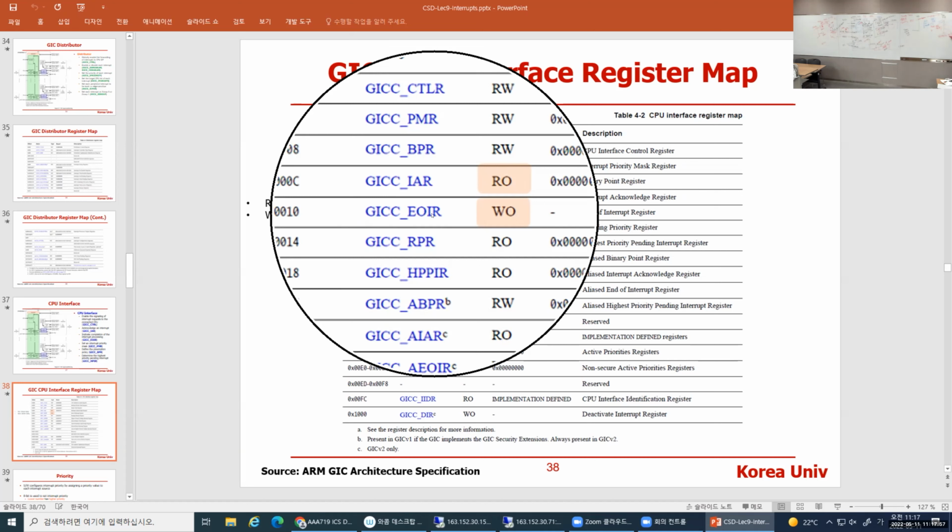So before you write to the EOIR register, for the timer ISR, you have to write to the status register in the timer to clear the sticky bit. You have to inform the end of processing to each IO device: inform here and inform here.